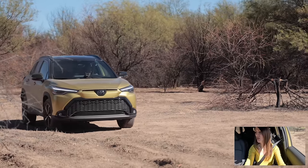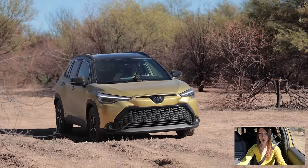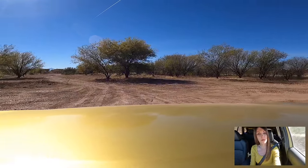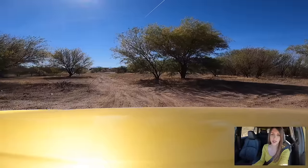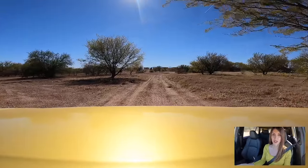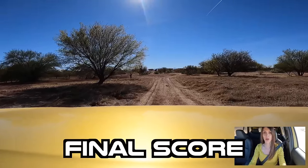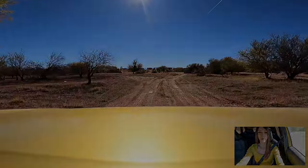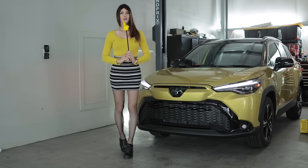Nothing rattles other than my own stuff rolling around the floor. I would be careful adding options though — it starts at 27 grand for the hybrid, not bad, but when you start adding a JBL sound package and all that stuff, you're getting up to a $35,000 range. There are quite a few other things you could get with that kind of money that would do a lot better in the all-wheel drive department.